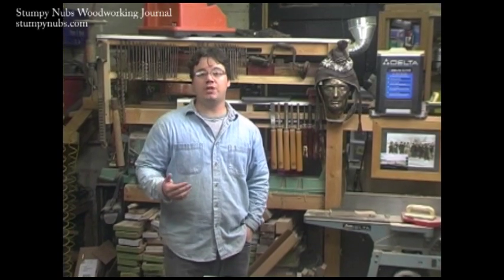99 out of 100 workshop accidents occur at the router table, which is a statistic that I just made up. But the fact remains, a multi-bladed carbide cutter spinning at a billion RPM is bound to claim an occasional finger. So you can never have too much safety when it comes to the router table.